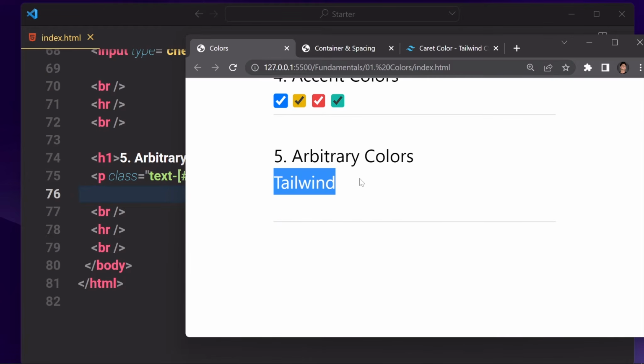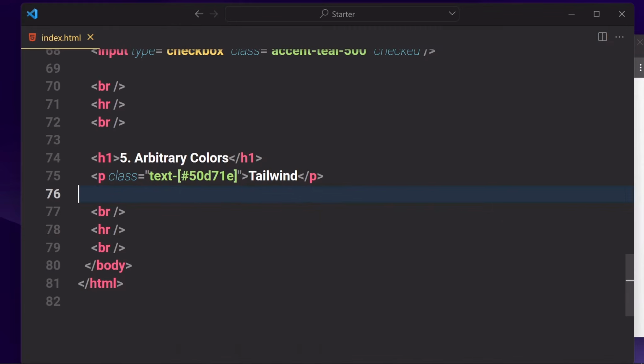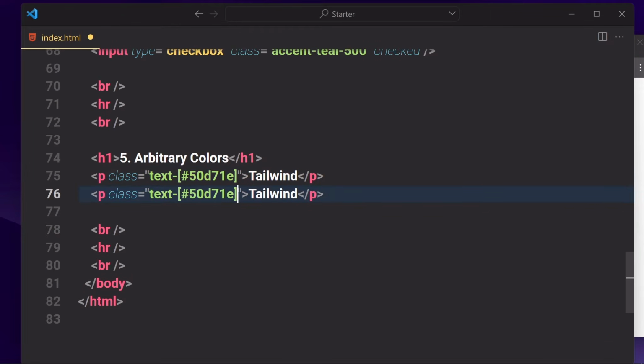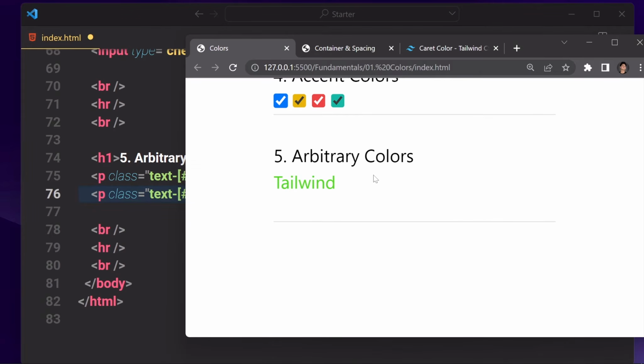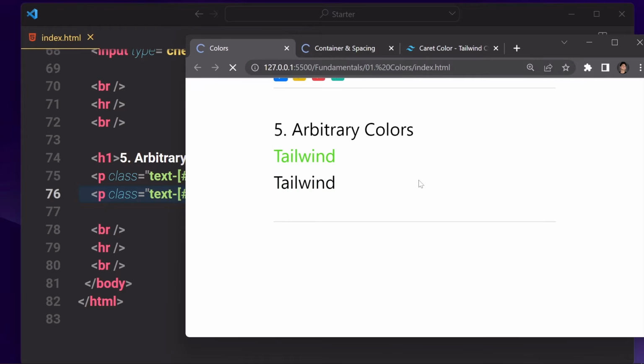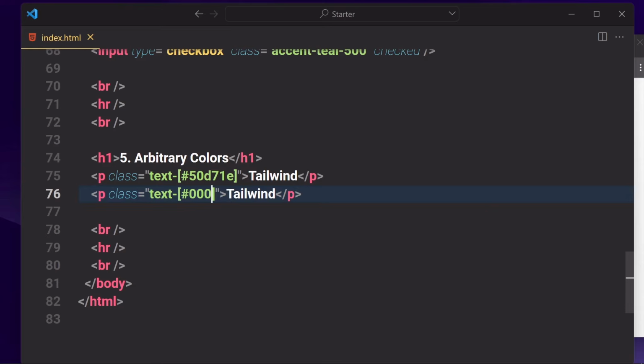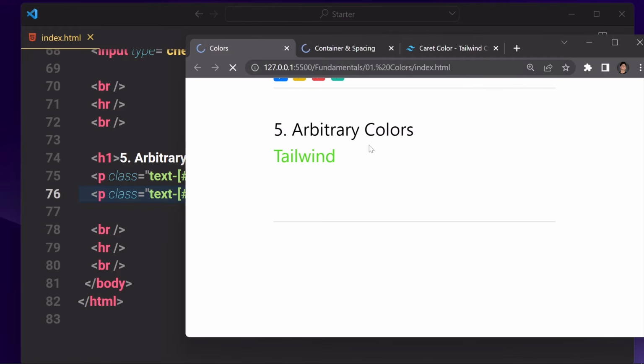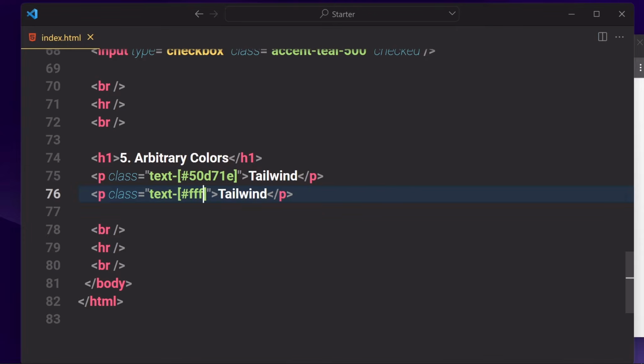And now here you can see we are getting a green color, and we can duplicate that and get different kinds of colors. So let's suppose if we want a totally black color, we can just write 000, and if you save that, it will give us totally black color. If you want a totally white color, you can just write FFF, so it will give us totally white color right here. Okay, so let me write a different kind of color, like C0, not C9 but C0, and one more time C0.